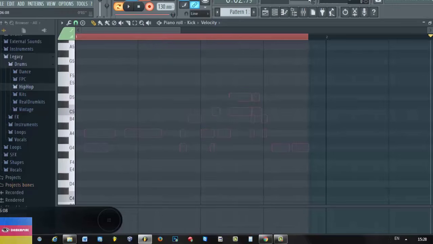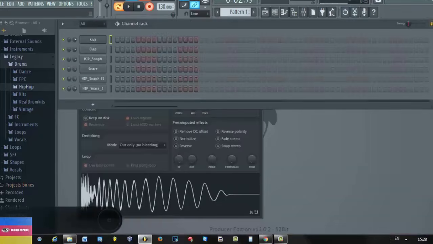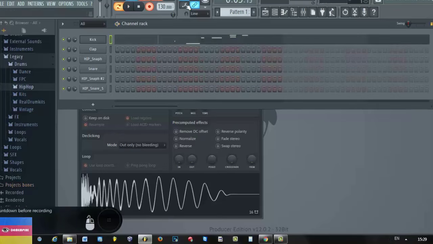Then we also have something you call blend. Right here you have the blend recording. Blend recording means that if you make a recording, for example, let's just say I put down a recording right now, and that's right there. And I want to add a new recording on top of that.